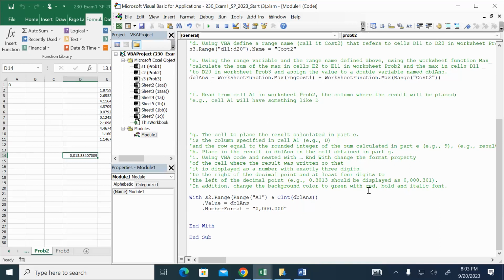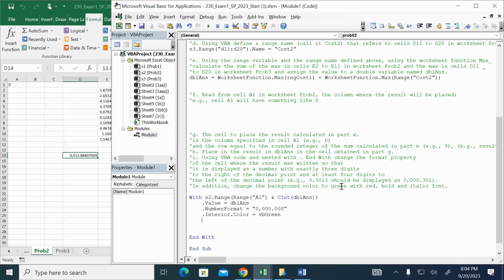So 0, 0, 0, we'll put that back. Okay. So we did that. And now it says, in addition, change the background color to green. Okay. So do you guys remember what this is to change the background color? Interior, right? Interior dot color. And it says to green, and it's always a safe bet to just type VB and then whatever it asks for. So VB green. And when I hit enter, I see it's been capitalized. So it recognized that as a color, which is awesome.